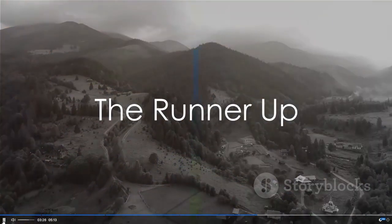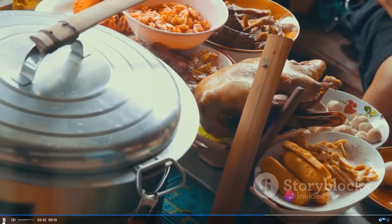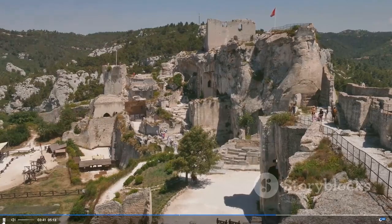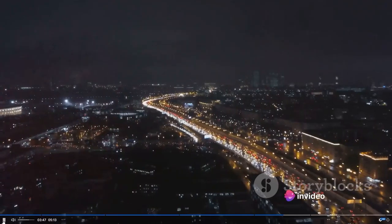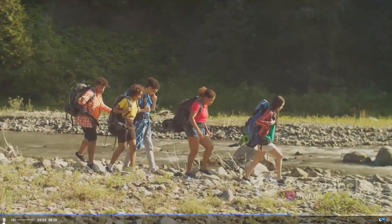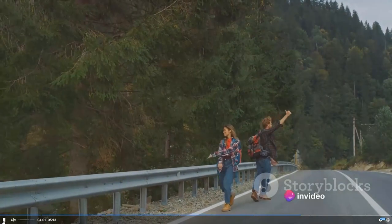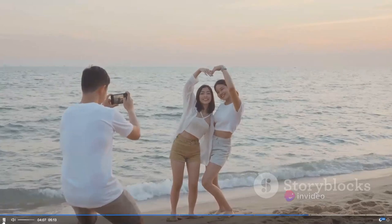Almost at the top of our list, at number two, is a country that's a treasure trove of culture, history, and natural beauty — a kaleidoscope of experiences offering a unique blend of ancient and modern worlds. Here you'll find centuries-old castles standing tall amidst contemporary skyscrapers, and a cuisine that is a gastronomic delight. Whether you're an art enthusiast, a history buff, or an adventure seeker, this country has something to capture your heart and guarantees a lifetime of memories.